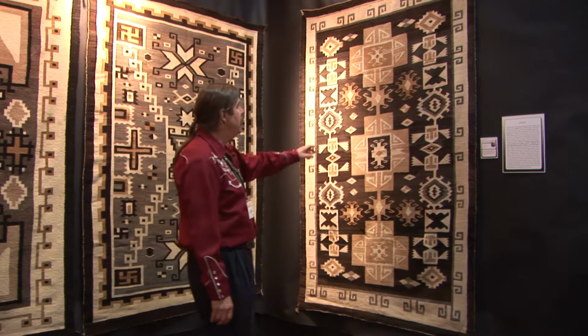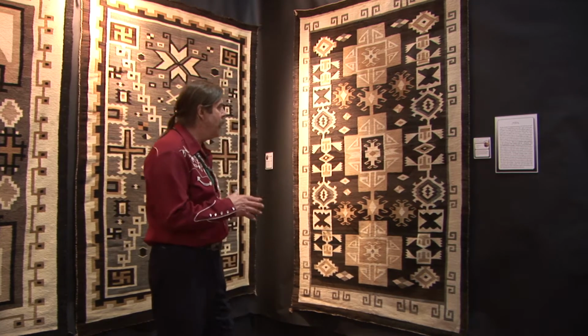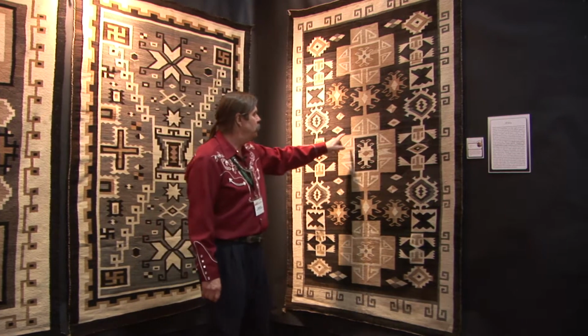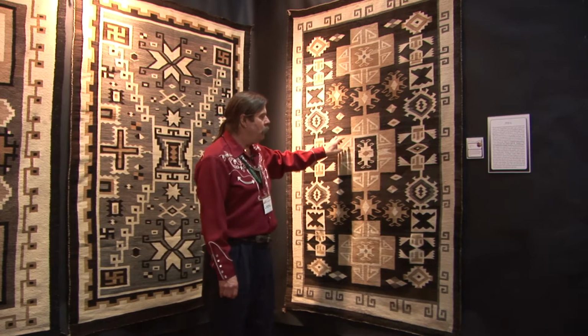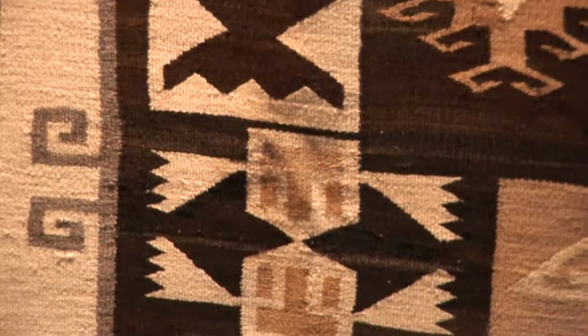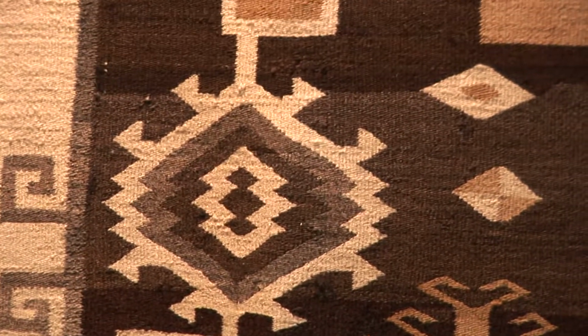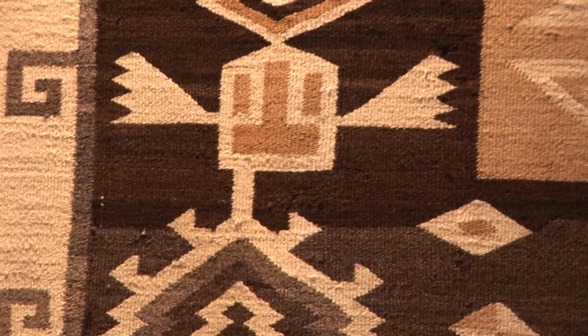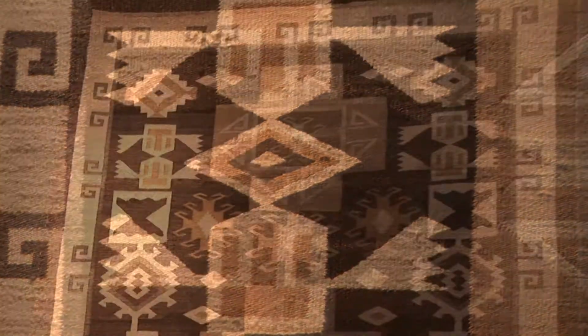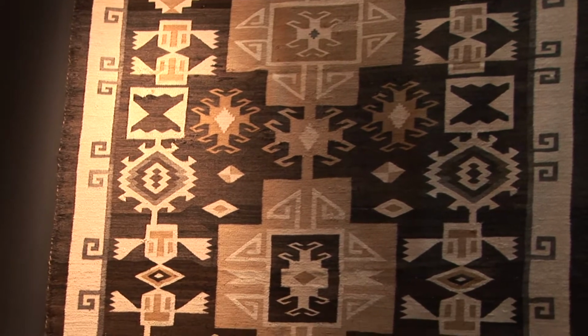We start to see these Anasazi designs, and the traders would show them Anasazi pottery and get them to emulate the design. So you see the spiraling triangles, spiraling squares. You see the use of this T with the floating Anasazi footprints, we call these. This rug design is called a three-column, and she was really one of the greatest designers that really took this to a whole new level.